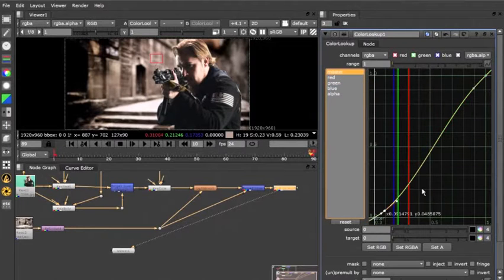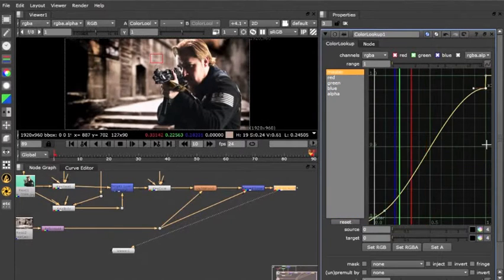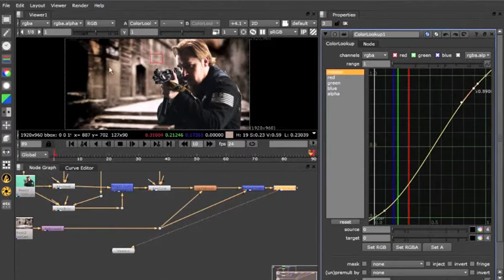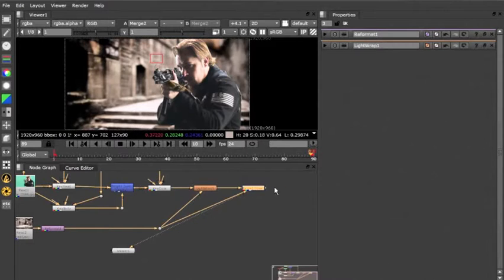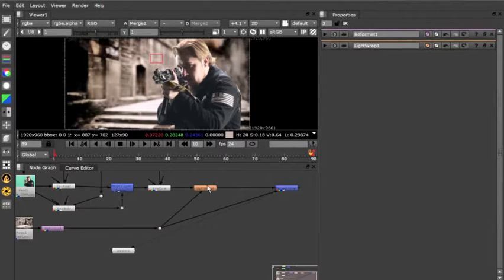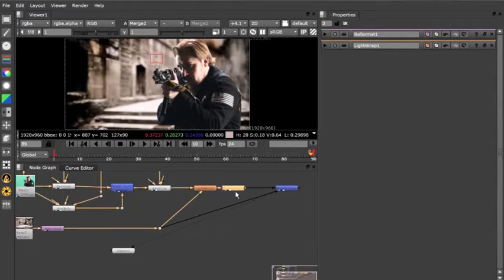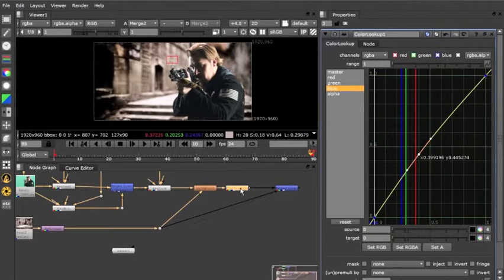What I've just realized is if I boost this or tone this down, I was actually also affecting my background. So I'll just Control X and cut that out. And of course I need to add that before my composite over here. So now if I toggle this on and off, you can see we're now only affecting the foreground, and otherwise we wouldn't be able to actually match them. But you can see now it's a lot darker. Still we've got these brights, and have a play with it.